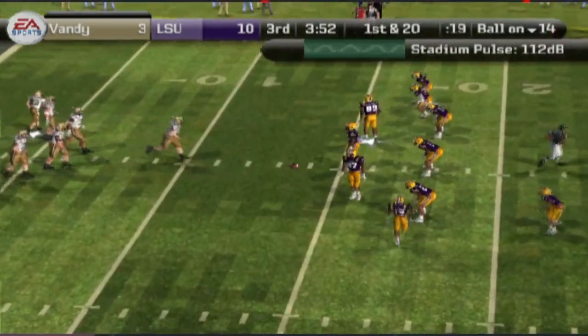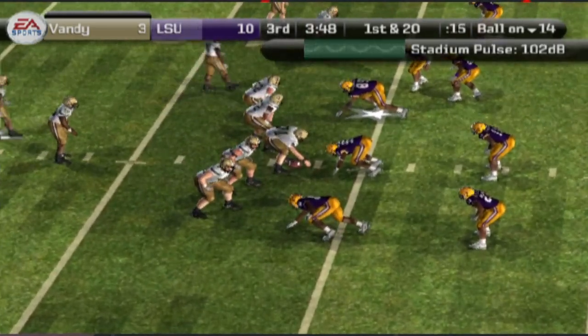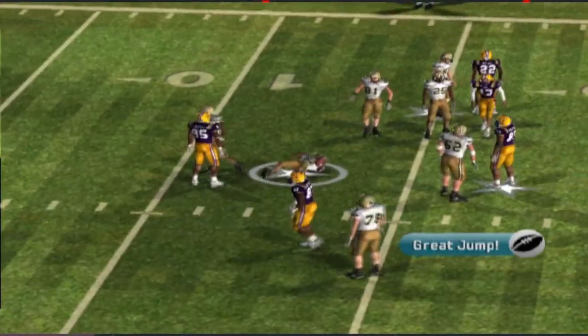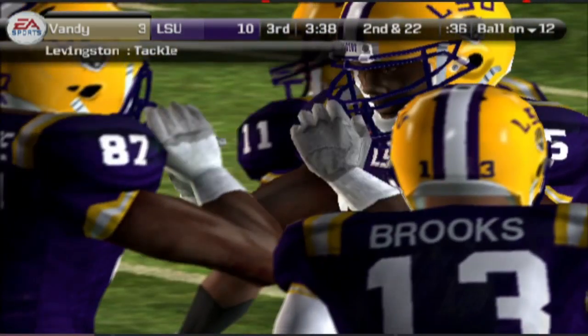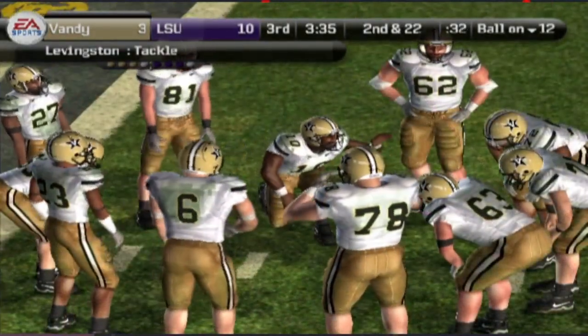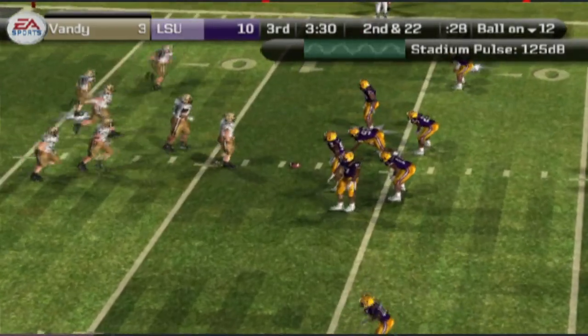It's first and a mile. Vanderbilt lines up in a shotgun set. Gives to the tailback. Livingston brings him down for a loss, and he couldn't go anywhere on that run. Nah, he couldn't go anywhere because there was no place for him to run. The defensive front got a good push and knocked that offensive line backwards. They line up at the 12. Second down.